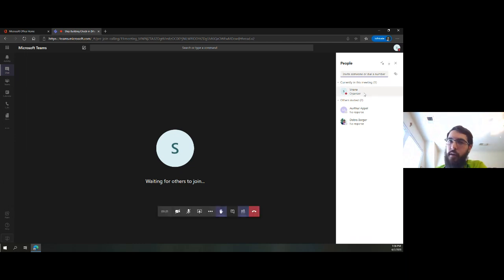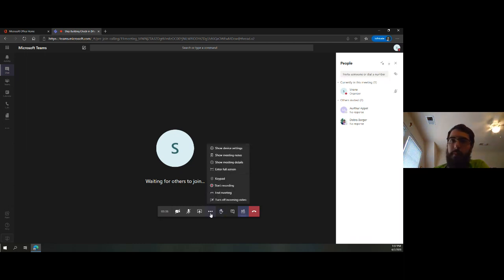Or if that's not enabled, it's going to show a hand on the participant's feed. So that way, the presenter or the moderator can see that your hand is raised and call upon you at the appropriate time. And then to lower your hand, you click on it again. There is an ellipses for more options where recordings may or may not be enabled.